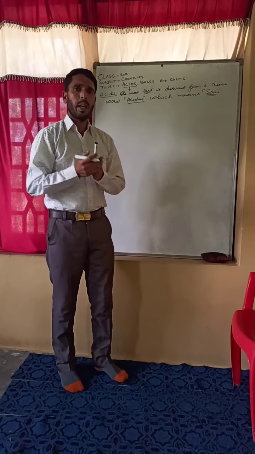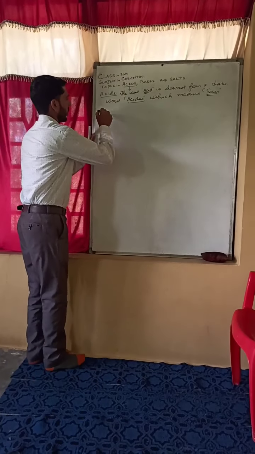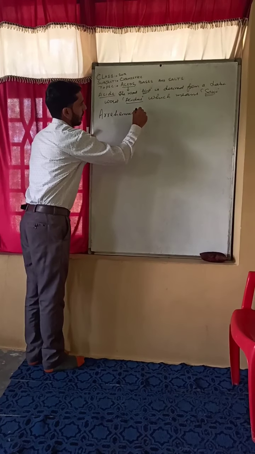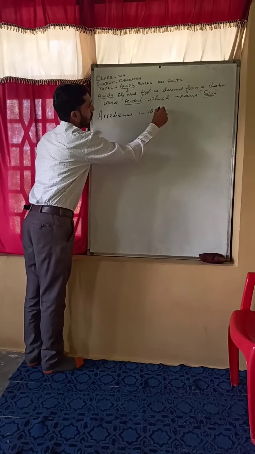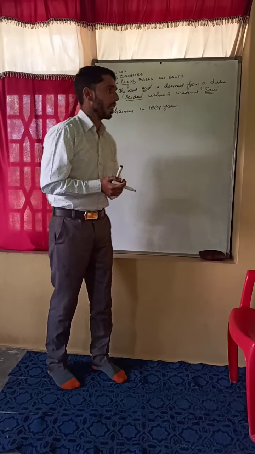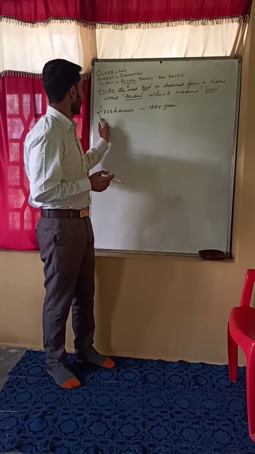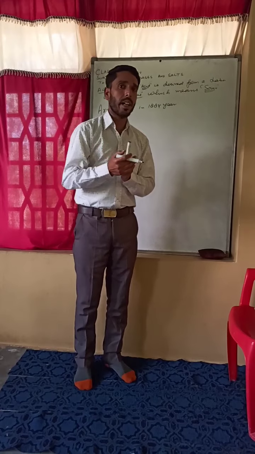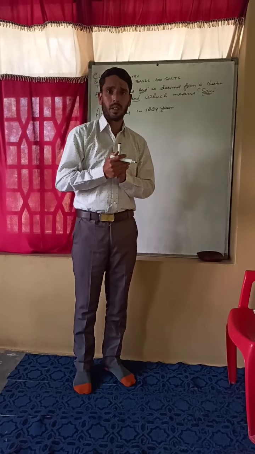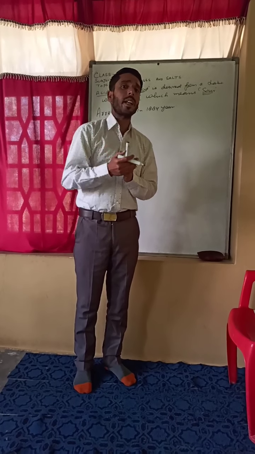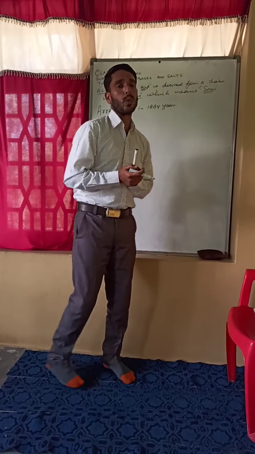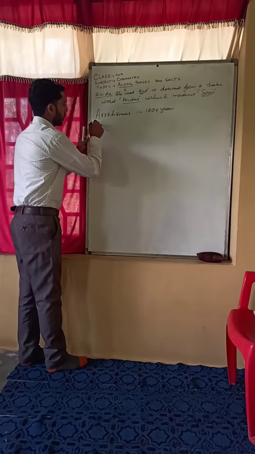Now there was a famous chemist. His name was Arrhenius. You note down this scientist's name, Arrhenius. In the year 1884, he was the first scientist in history who put forward a definition of acids. According to Arrhenius's definition, acids are those substances which contain hydrogen, and when these acids are dissolved in water, they give hydrogen ions in aqueous solutions. Clear? You write down this definition first.